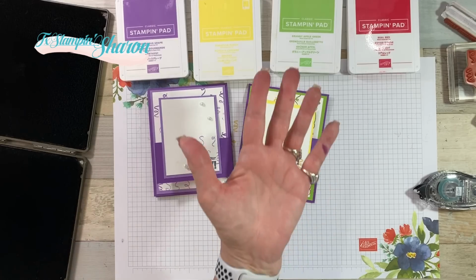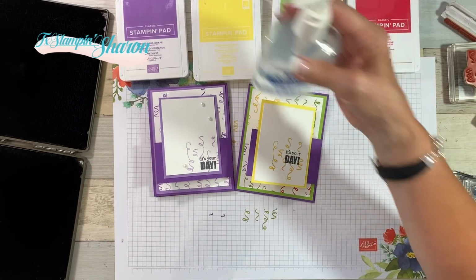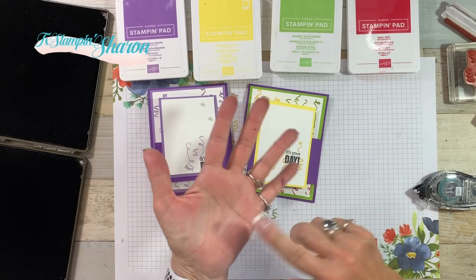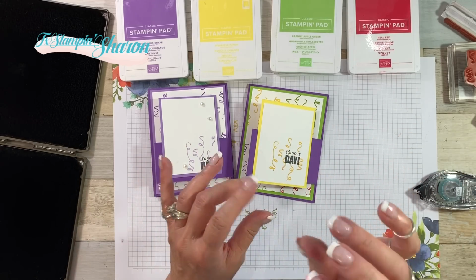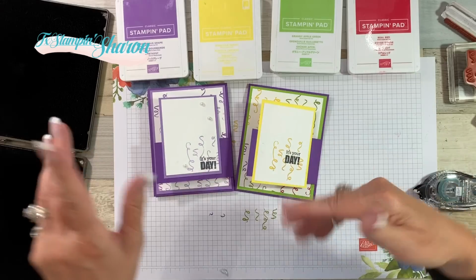Okay. I see that I have some ink. I love to have some hand sanitizer when I'm making videos because it helps get that ink off, but it also gets off multi-purpose liquid glue. It's great, and then you could just keep on working and go wash your hands when you're done.